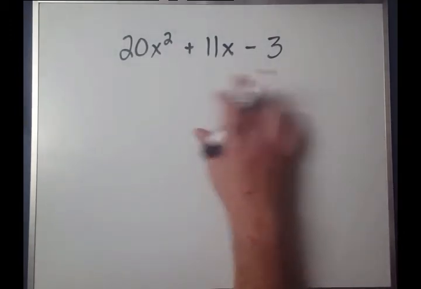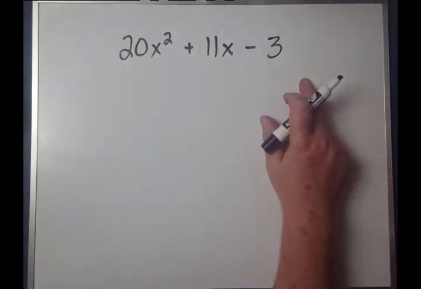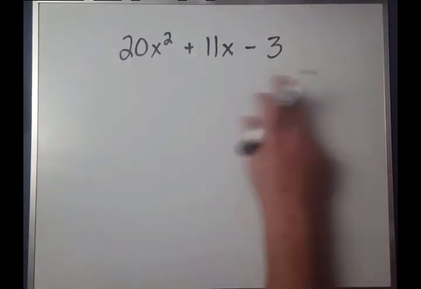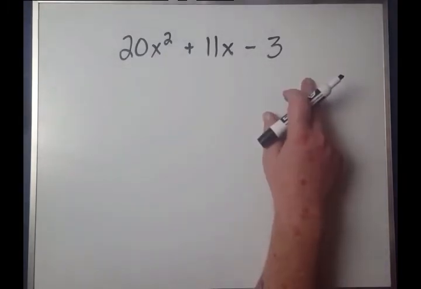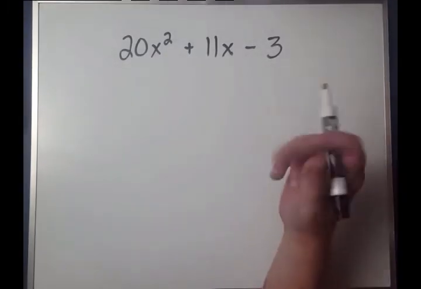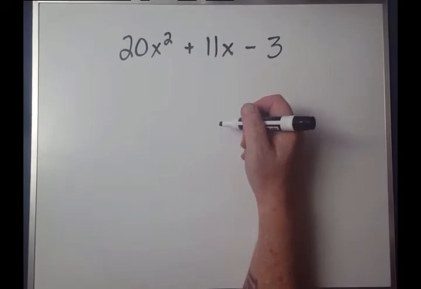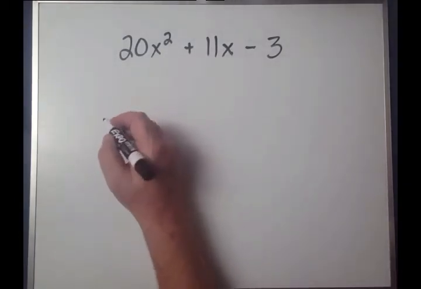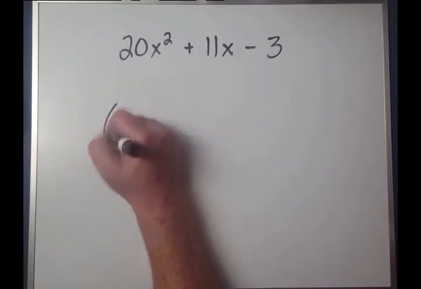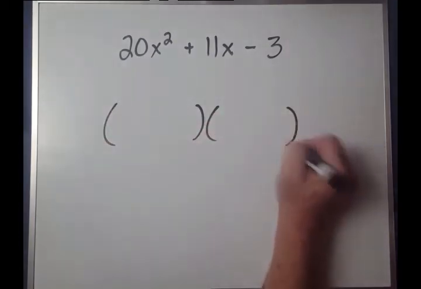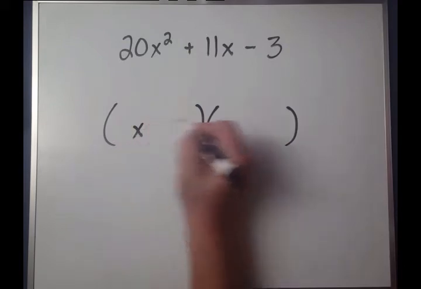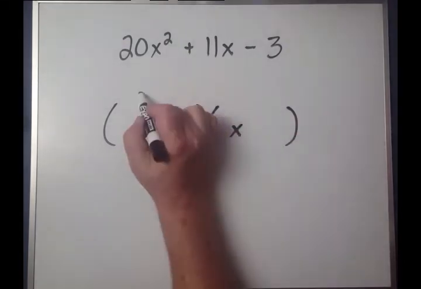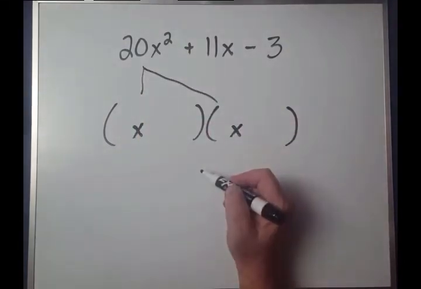When you do a factoring problem, look to see if there's some greatest common factor that needs to be factored out. In this problem, no. Greatest common factor is 1. There's nothing I can factor out other than that common factor of 1. So, if this factors, if this will unfoil, it will fall apart as a pair of binomials, each starting with some x term. That's how I'm going to get an x squared back.